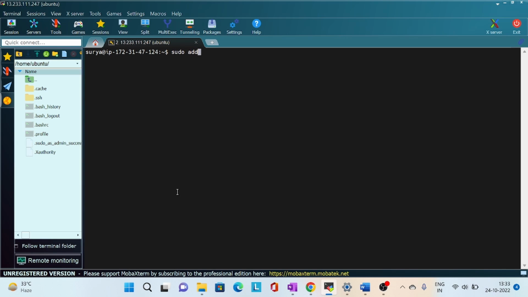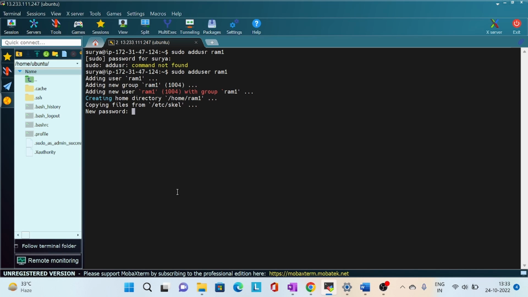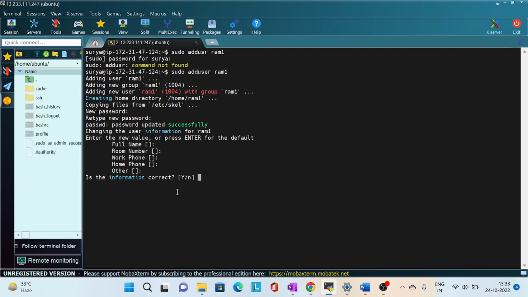Okay, adduser Ram1. It is asking my password, Ram. Command not found. Sorry, adduser. Now it is asking the password for the user Ram1. Again I will give Ram as my password. Okay, make it default.